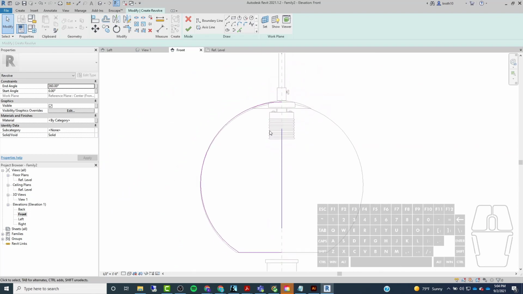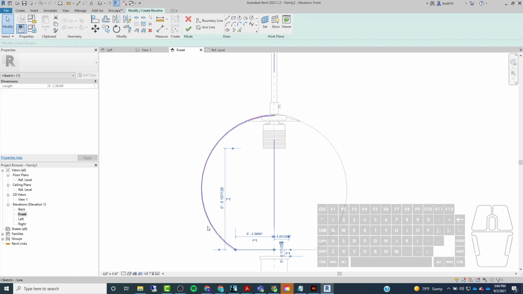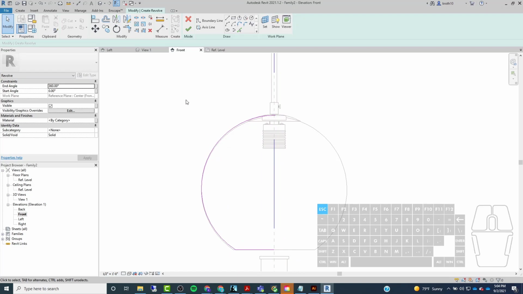Okay, so that's a good start, but there's a little bit more that has to be done. This has to have a thickness for it to be a valid shape. Since we've only drawn 2 lines right now, there's no thickness to this globe. So we're going to have to offset this to give it a little bit of thickness so that Revit will consider it a valid shape and it will create the geometry correctly. So I'm going to go up here to offset, and I'm going to only offset this by a very small amount. Maybe 1/8 of an inch or 1/4 of an inch would be good. So we'll do 1/8 of an inch.